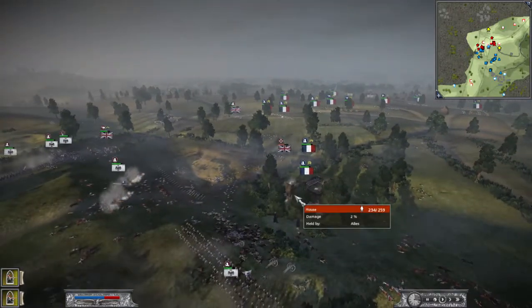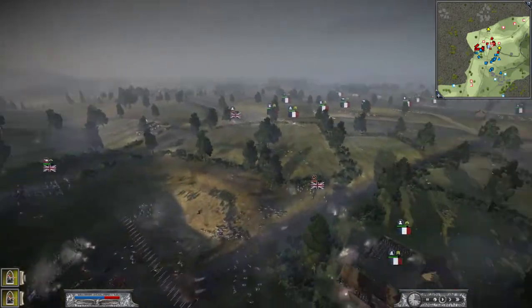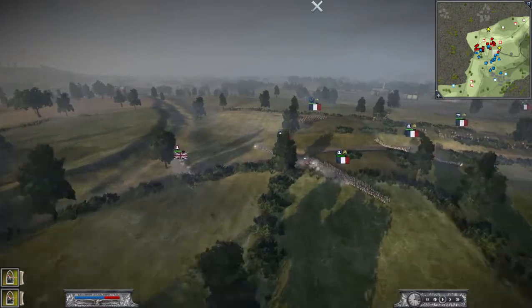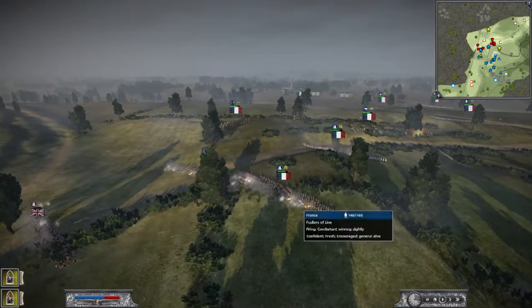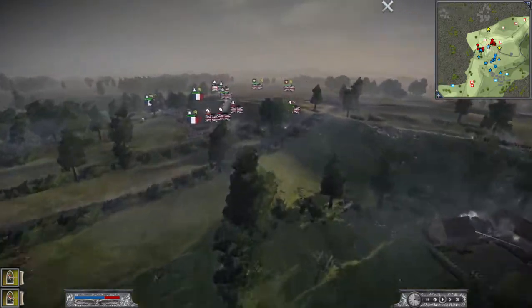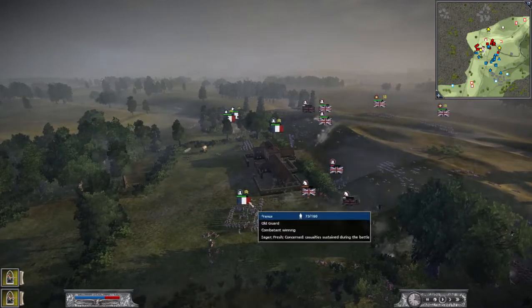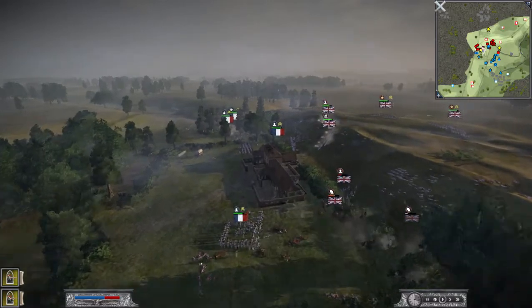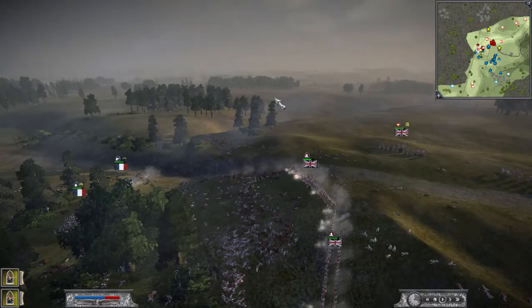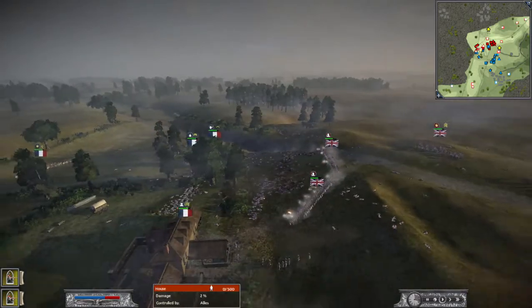This house is bombarded by artillery. British try pushing up line infantry, but the French have something reserved right here. Cav tried to charge the line infantry, the Old Guard, but they went into square formation just in time, it looks like. Holding their ground here.